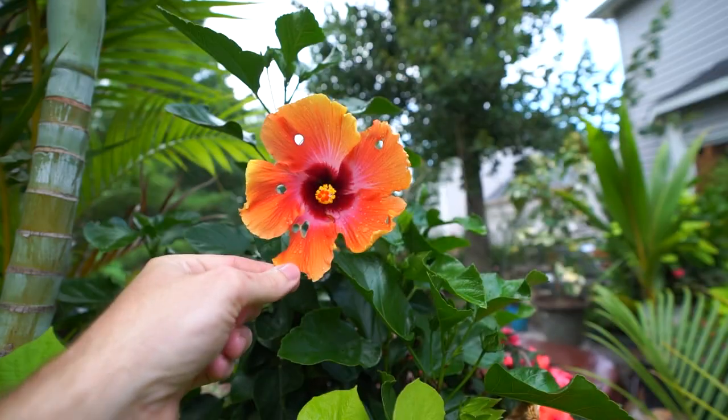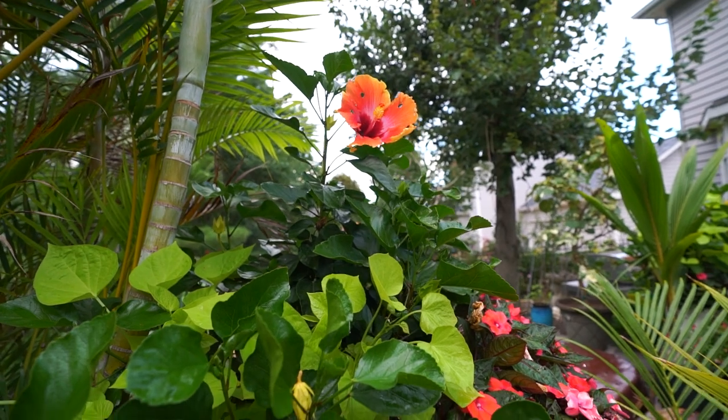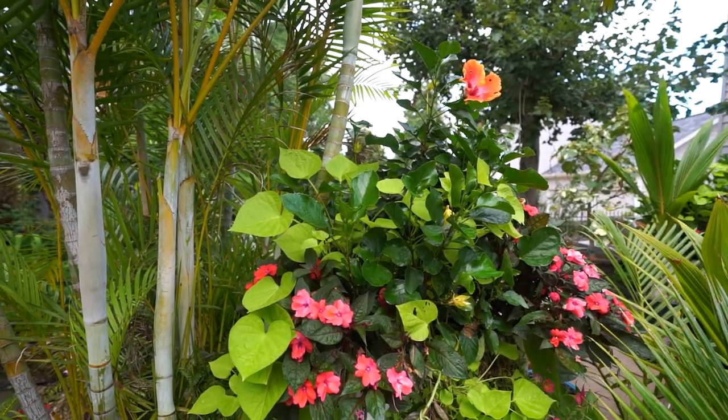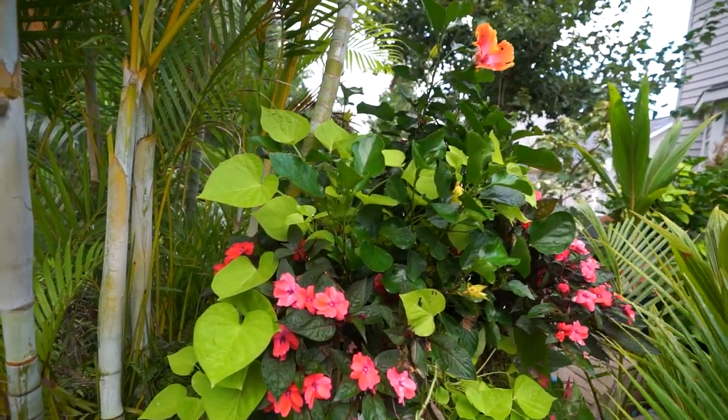They have some damage from the storms and from Japanese beetles. The Japanese beetles haven't been that bad. I see them every now and then, and when I see them, I just give them a squish. They were bad several weeks ago, and I used DE powder in the evening on the plants where I was fighting them the most, and that seemed to work fairly well. I haven't had many issues with them since.